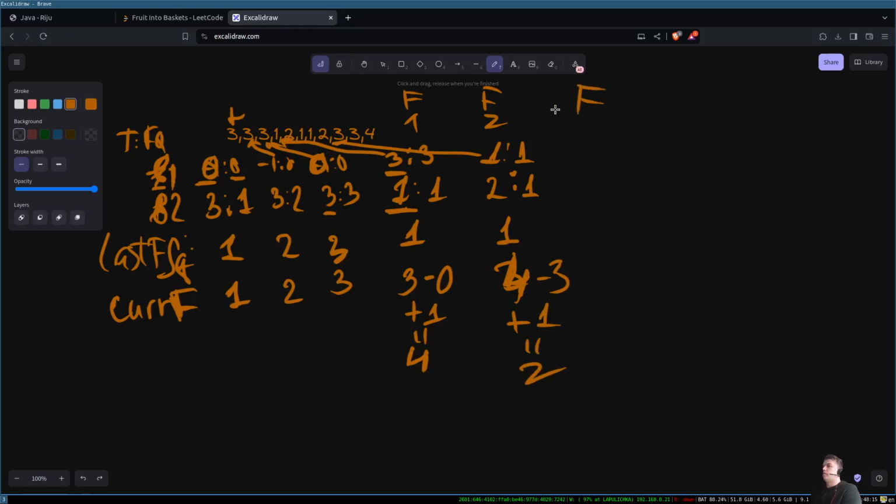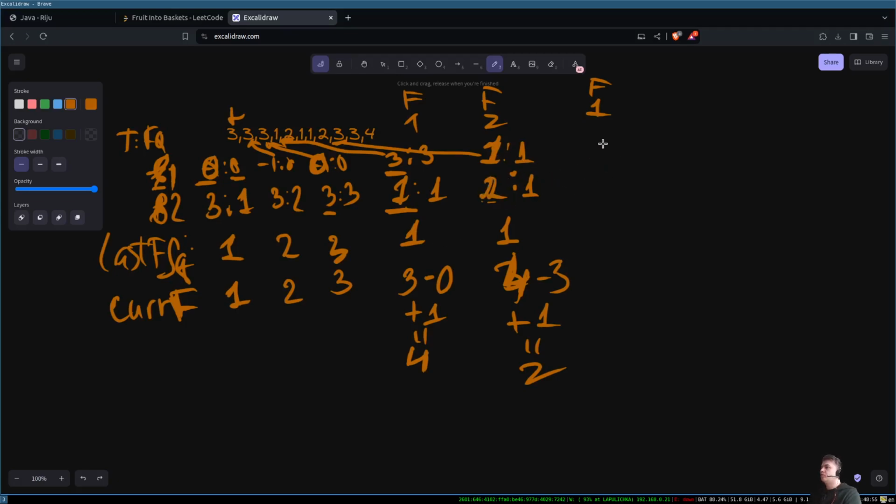Again, the next fruit is 1. We check if 1 is equal to the fruit type in basket 2. No. Is 1 equal to the fruit type in basket 1? Yes. In this case, we don't drop basket 1, we just flip them.